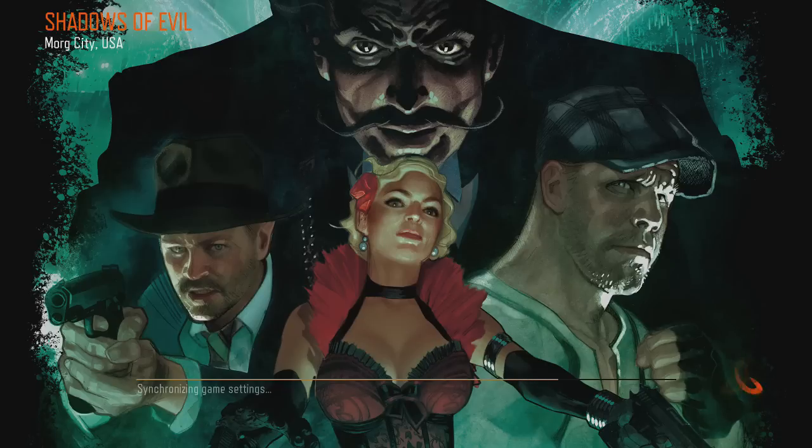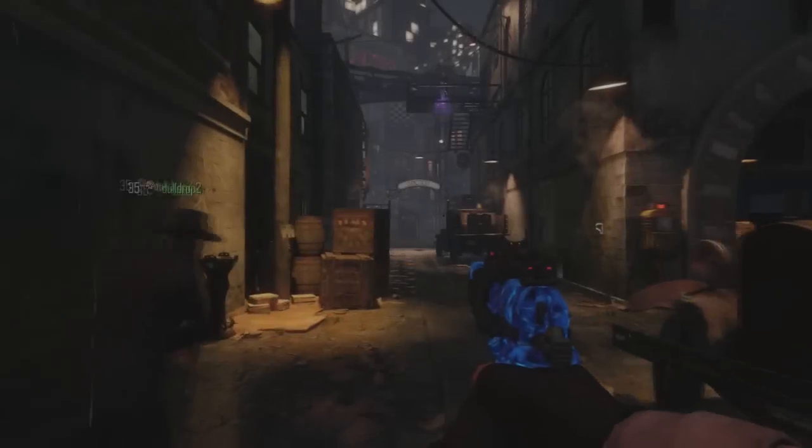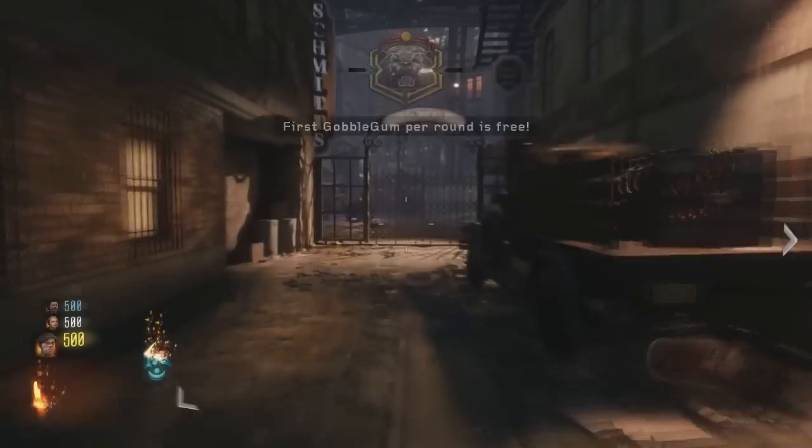Okay guys, so we're going to be going in chronological order, or essentially the order that maps show up when you go to choose. So we're going to be starting off with Shadows of Evil. Now what you're going to need for this, guys, is one person to be able to leave the game. These people will be able to leave the game, but they're not going to be able to join back. That is the one downside of this glitch.